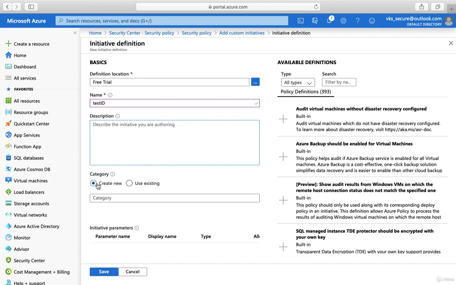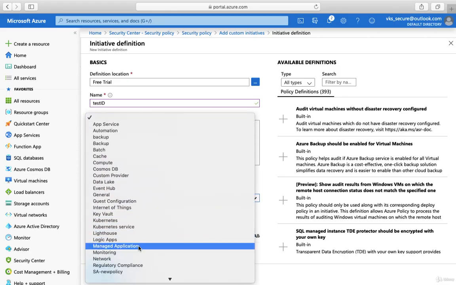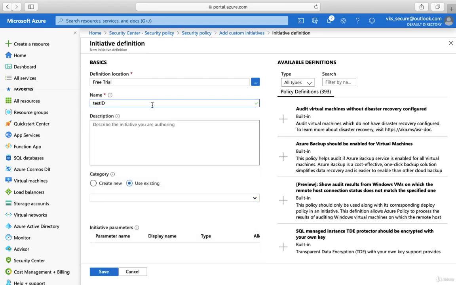Then you can choose the category for the existing services which you have, like category from apps or from SQL, from database. So you can choose anything, right? Or you can use test ID 123, and then you can choose the new one. You can mention the definition as test new one.